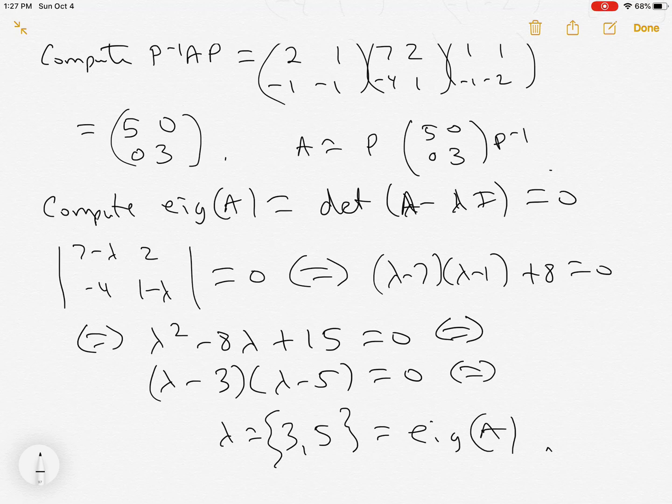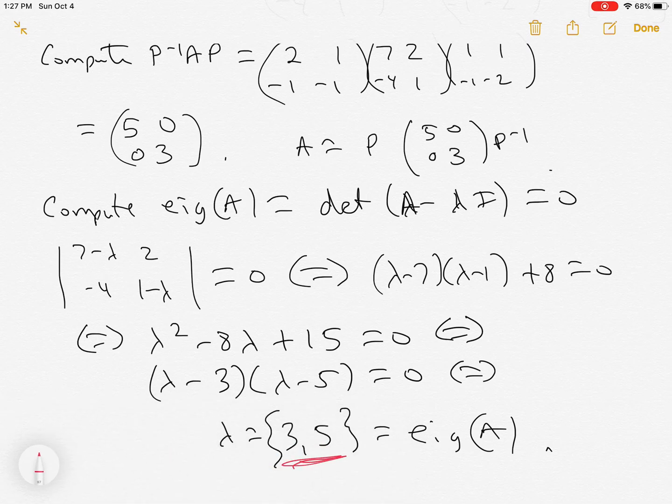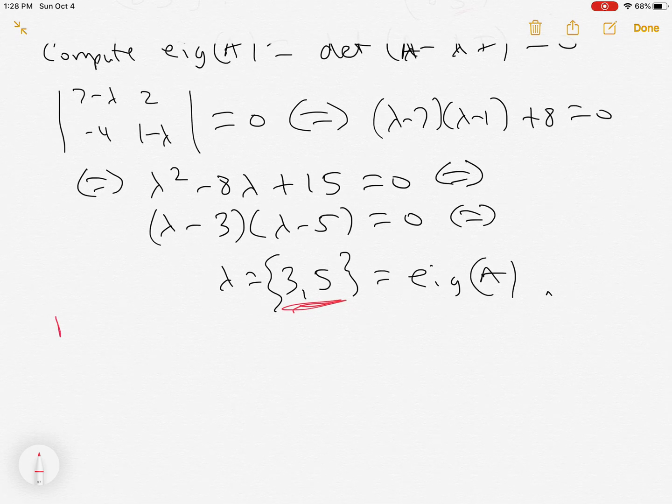Oh, wow. These two numbers happen to be in this matrix, in the diagonal of the diagonalizable A. Okay, that's convenient, because now we have a way of turning A into a product of a diagonal matrix and relating it to its eigenvalues. So let's keep going. Let's find the eigenvectors of A. I think you know where this is going, but we'll go through the grubby details.